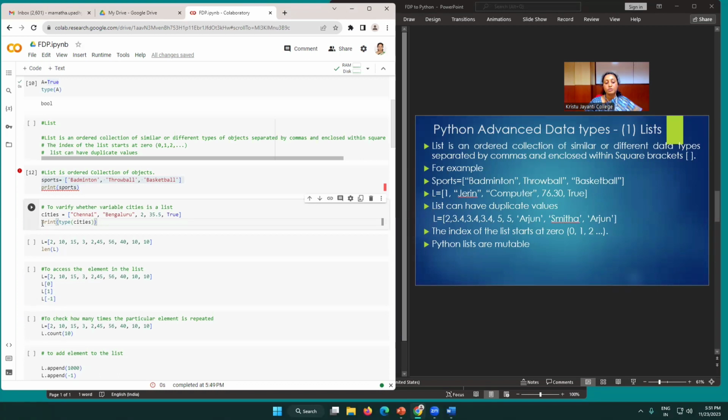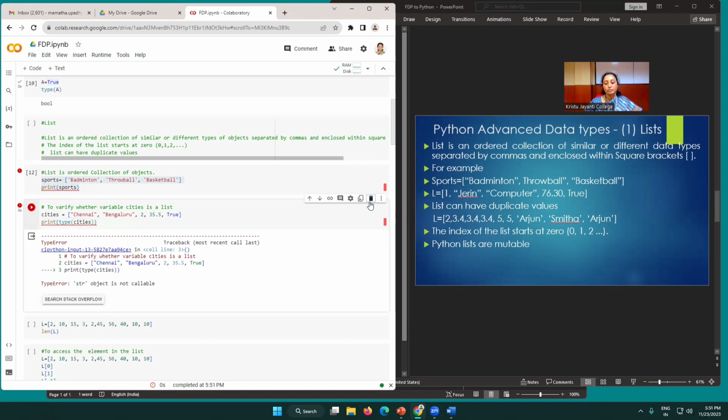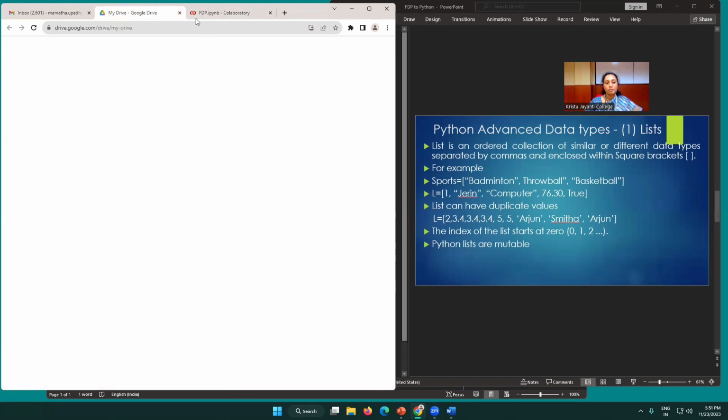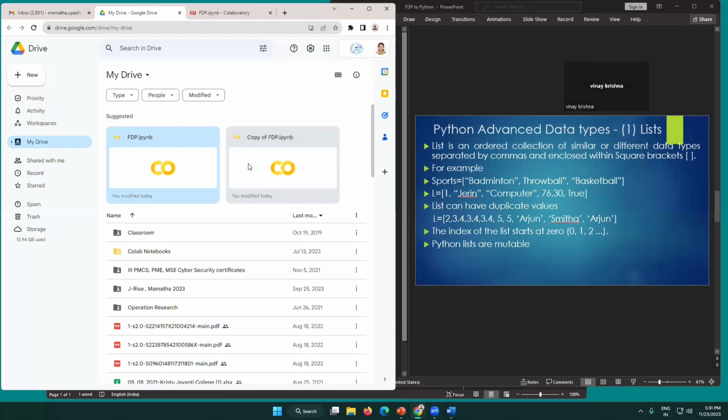To verify that, we use a function. You can use print type of cities. Please run the command. What are you getting?